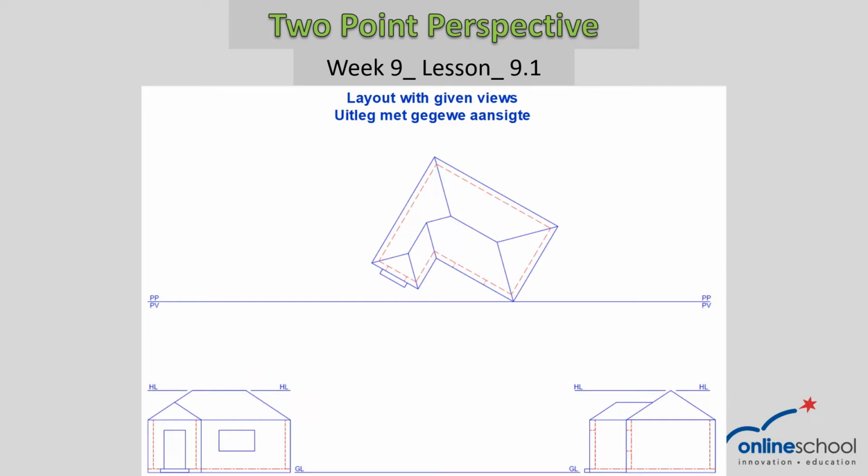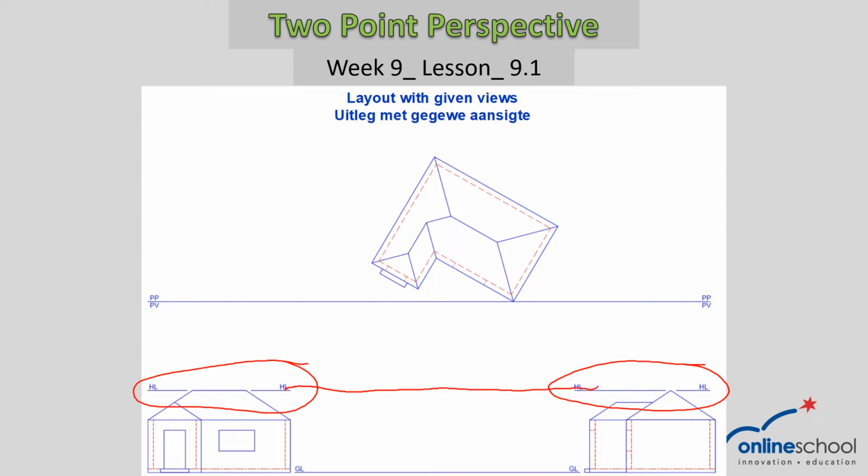What we will be giving you on your worksheet is the top, front and side view, as we already discussed, and you will also see there is the height line, and that's on both sides. We did not draw it all the way through because obviously we're going to populate that with our answer, but you can draw in there a light construction line so that you know that that is where your horizontal line will go. And we also have our picture plane on the top touching the top view's corner, and then we have our ground line at the bottom.